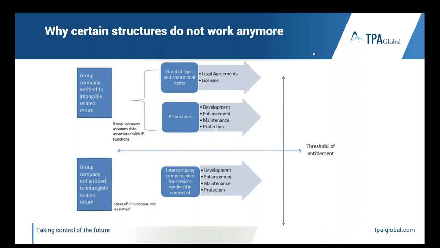It's very true that the classical low risk distributor is being challenged, like a service provider, by the tax authorities. They are trying to say, and they get a lot of feedback, that the low risk distributor model is not working anymore because of what I said right now. But in practice, as long as you're doing all the analysis and explaining in the end of the day who is doing what, and a real DEMP analysis, it is proven also in tax audits that the low risk distributor model is still working, but requires more massive documentation than before.